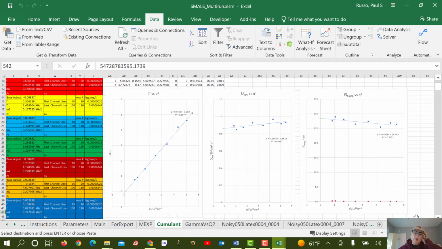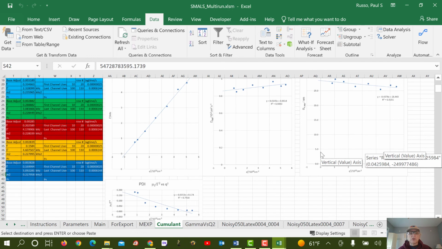Interesting. Here we have a little bit of indication of slight problems with the sample, maybe. So a little bit of tilt to these D-app versus Q and R-app versus Q. But you can see that the intercept is within range of what we had before. It's up to you whether you think that's a flat line or a curvy line. Pretty low correlation coefficients on those, as you expect.